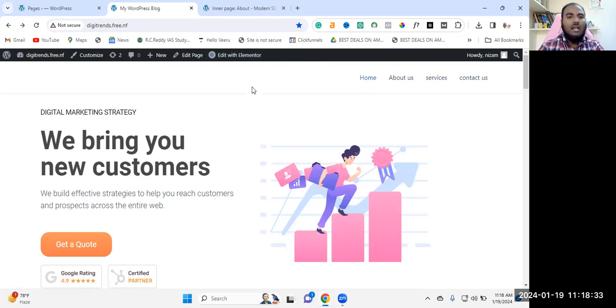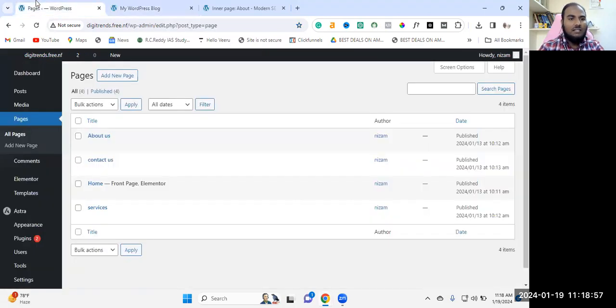Okay, and as an admin, you only will see these. Even though you have created something by using the Elementor, it will be visible to you only. For a new person, the third person, whenever who opens this URL, he may not find this Elementor. Okay, I hope you got this clarity.